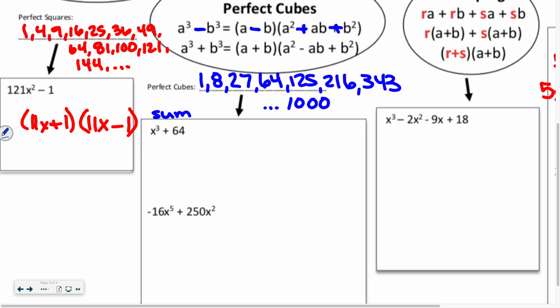Okay, so this is the rule for sum. And one thing I do in the beginning, when I'm just learning sum and difference of cubes, I write down what A and B are. A and B are the cube roots. Okay, what's the cube root of x cubed? X. What's the cube root of 64? 4. And let me just say this real quick about A and B. You never ever have to worry about their signs. So always write A and B as positive numbers.